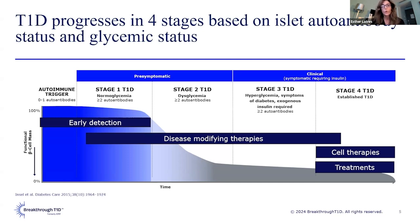But we're talking about stage 1 and stage 2, and these are the stages where there's no clinical manifestation. So the only way to identify these early stages is through screening. And we'll talk about the screening with autoantibodies. And autoantibodies are basically immune biomarkers that allow us to identify the presence of autoimmunity. So in stage 1, there's the presence of these autoantibodies. It means that the immune system has already activated, they don't recognize beta cells, and there's this process of immunity.